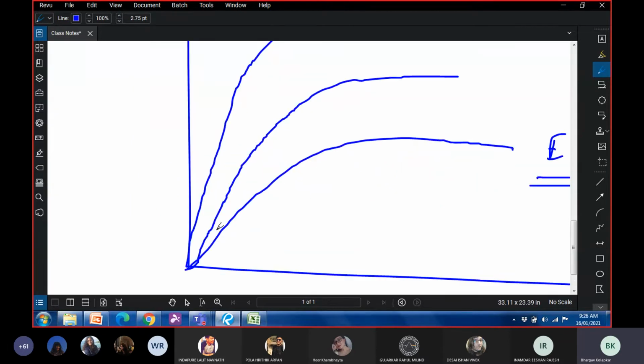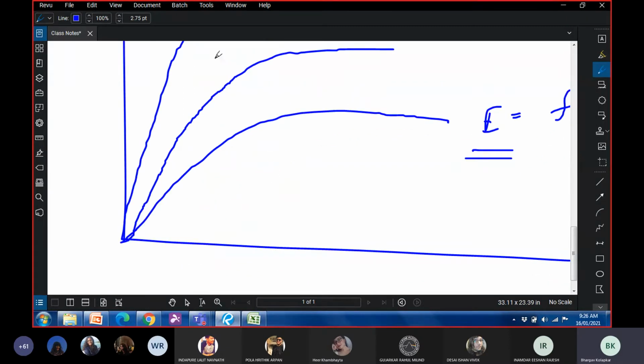Okay, and because of this variability in the behavior, because of the grade of concrete, we apply the partial safety factor. For example, if you want to come up with a design curve for M20 concrete, you'll divide it right from the origin. So this is our design curve, and this is our characteristic curve.